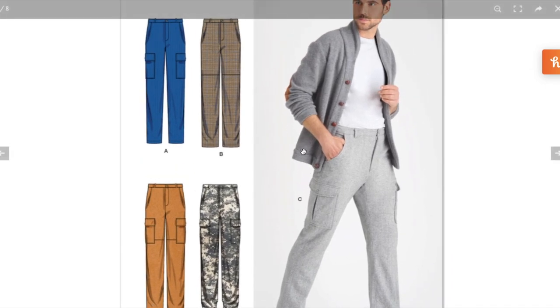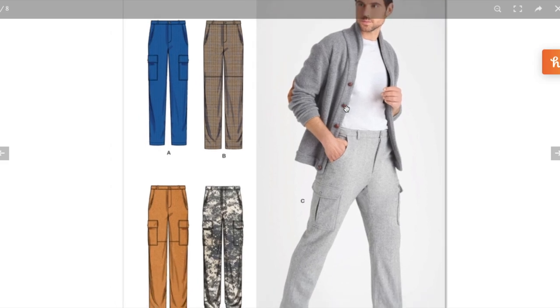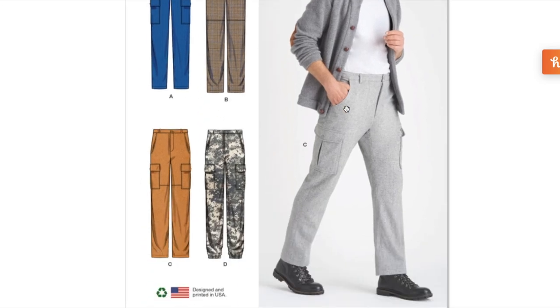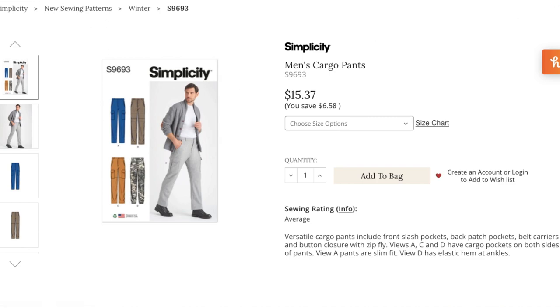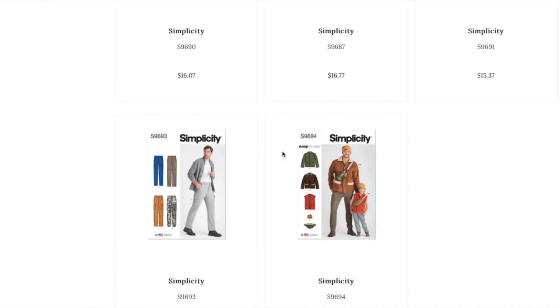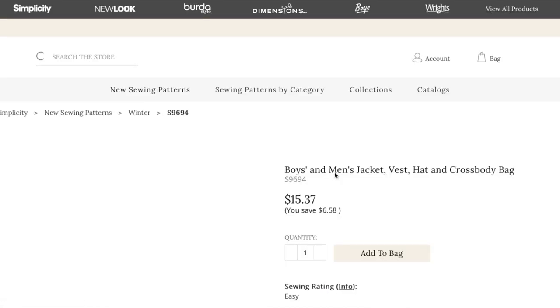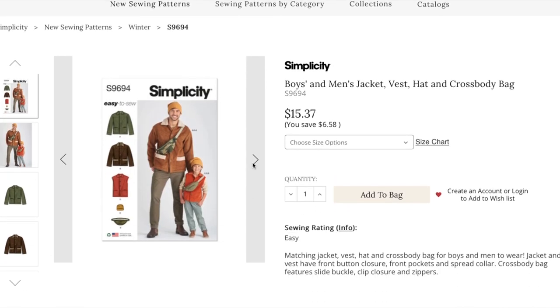But see this cardigan? This is, yeah, this no belt, the sleeve is kind of fitted, right? Yeah, those are kind of fun. And then our last pattern is jackets and belt bags. Jacket, vest, hat, and crossbody bag.